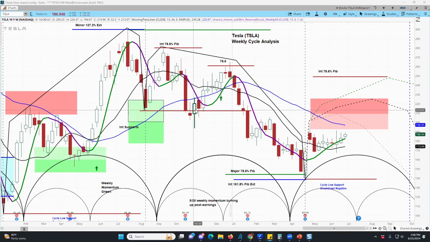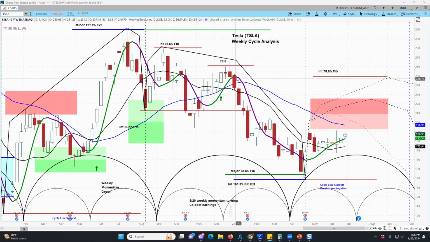and we had a violation of that prior low here that then shifts this overall cycle structure negative and would give us an insight into a likely continuation on the downside. So as we made this next advance, the likelihood of it breaking out again would be lower, given that we had this breakdown. It was a very choppy period.